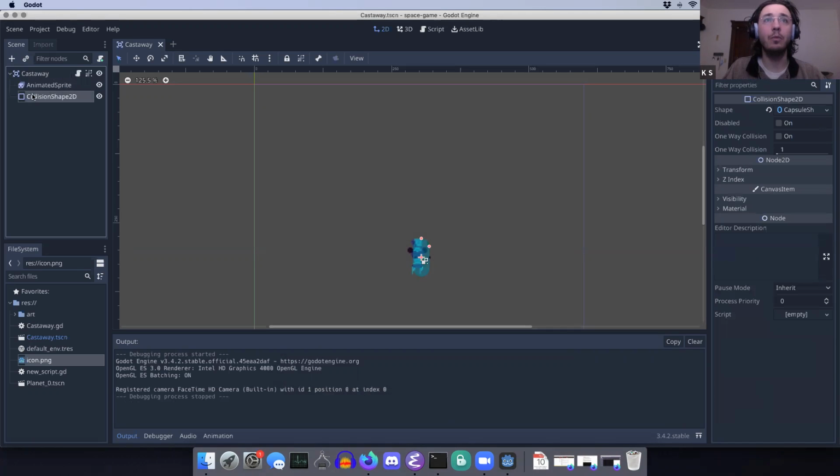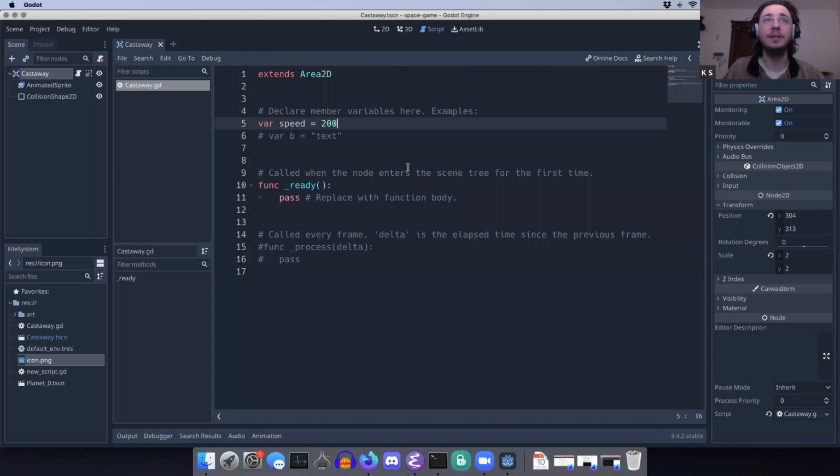So what we're defining in this script is how many pixels the character is capable of traversing per second. I'm just choosing 200. That seems pretty reasonable to me. Basically, every 3 seconds, you can get across the whole screen. I feel like that's fast enough. We could tweak it though if we want.